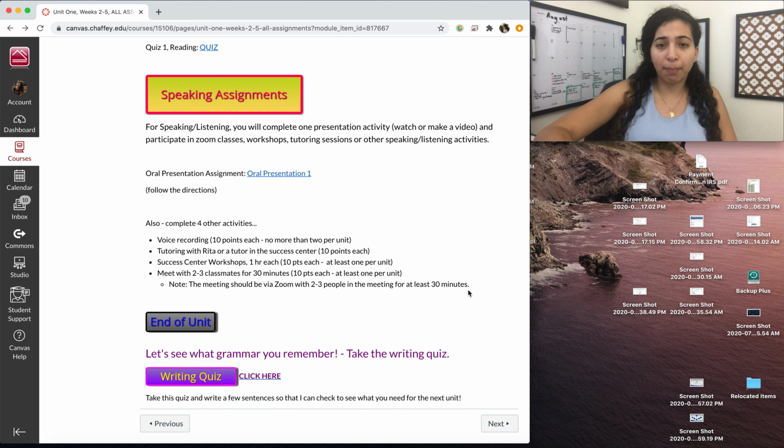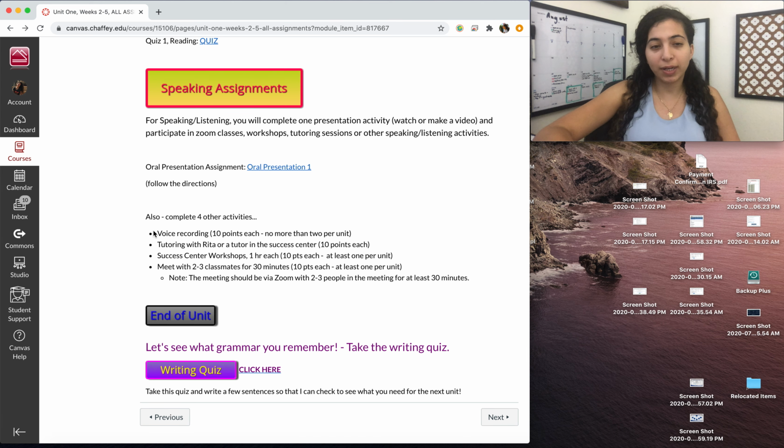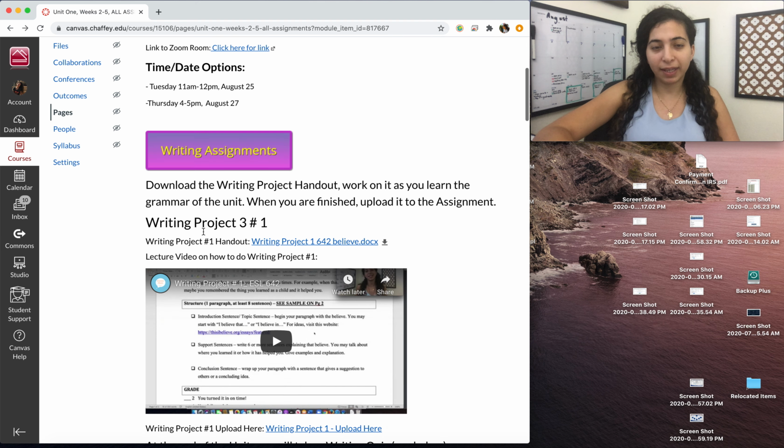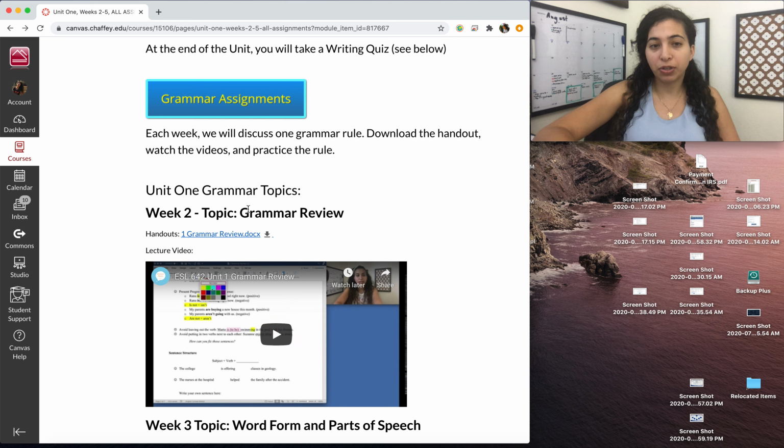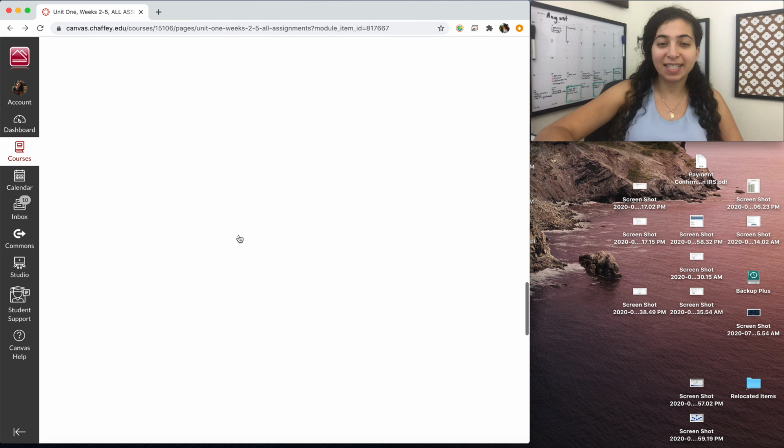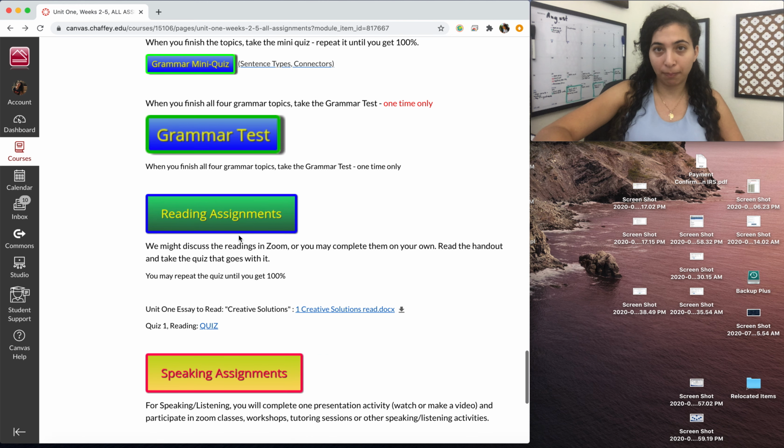And something to remember is that by the end of the full unit, you have to give me 4 activities, okay? So one of these, at least, for example, is voice recording. In each of the handouts that you have, you will have the opportunity at the end to read a paragraph, record yourself reading it, and submit that assignment to me.